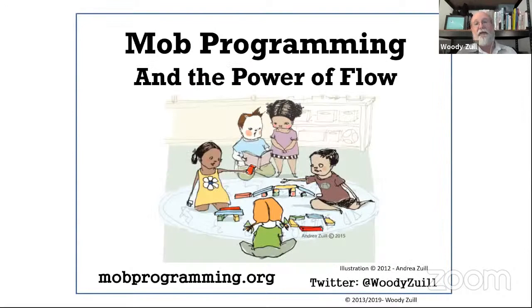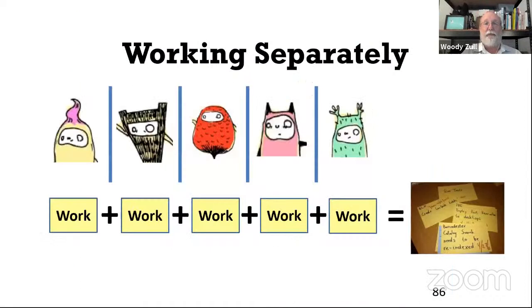So this is bringing me to the concept of flow. In a lot of organizations, we believe that if we work separately and then gather that work together, that's an effective way to work. But I believe what happens when we do this is we get a lot of what I would consider waste from a lean point of view. One of those wastes is the queuing.